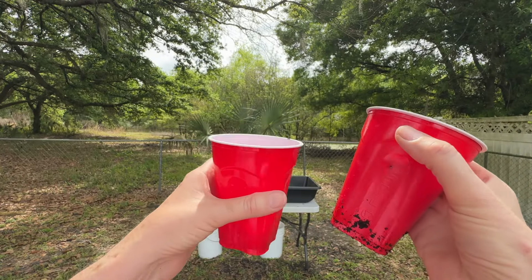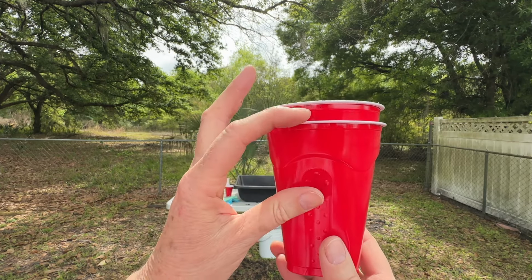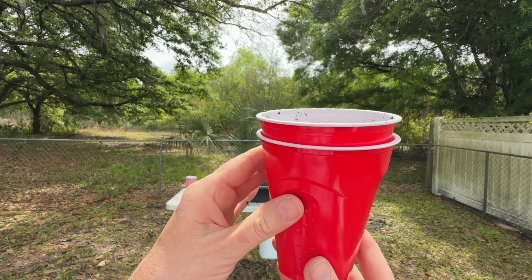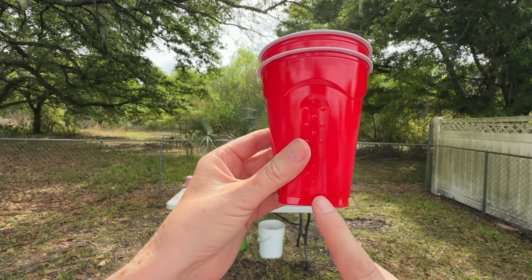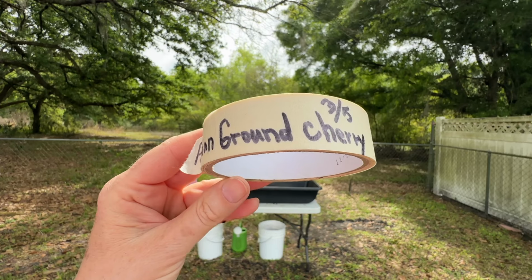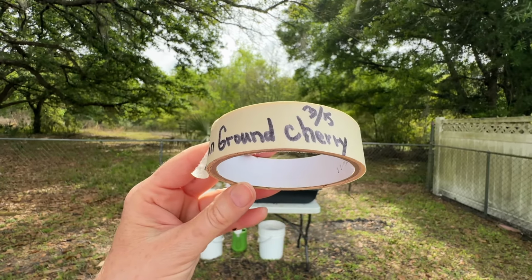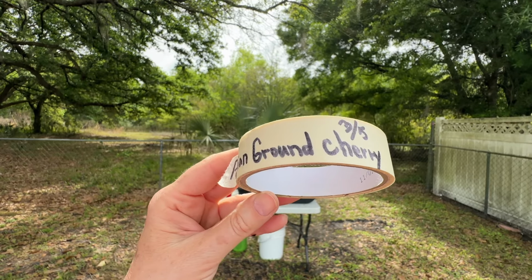Now all I have to do is put my cup inside of the other one that's going to act as a reservoir. And as you can see with that cap in there, I do have some gap here for some air and for the water to drain out in the bottom here. I'm a firm believer in always labeling all of your seedlings. I am choosing to put it on tape today instead of marking it on the cup.